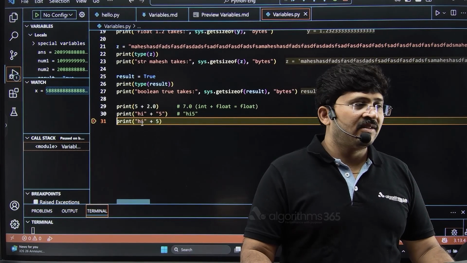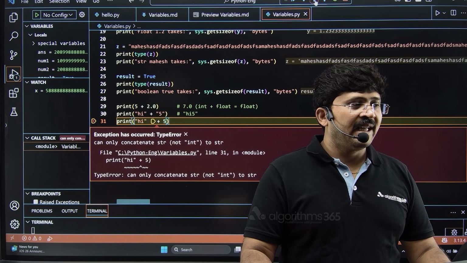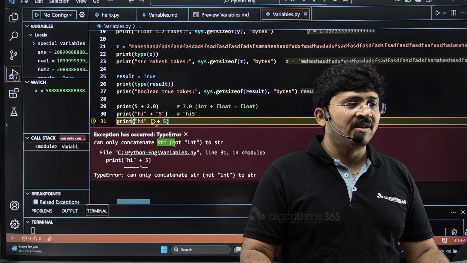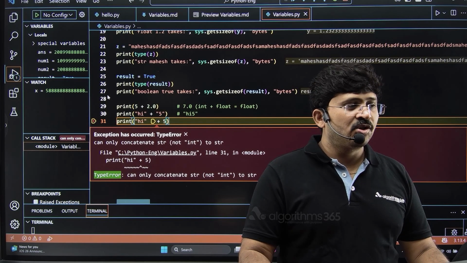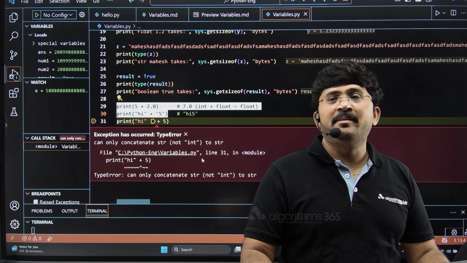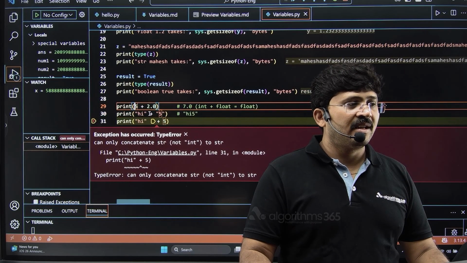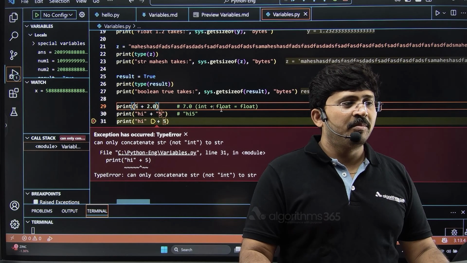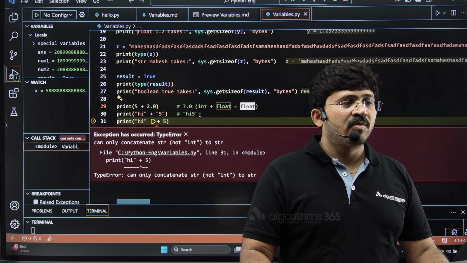One variable here is of type string and another variable is of type integer. So when I run it, you get an exception, can only concatenate str, not int. This is called type error, because these two data types are different. Whereas in these two it worked because their type was the same. Here also it was a string, here also it was a string, it worked. Here it was a numerical, here it was a float, but it could convert this to float and do it. Int plus float, the answer is float. High plus 5, high 5, right? So it was able to do this.